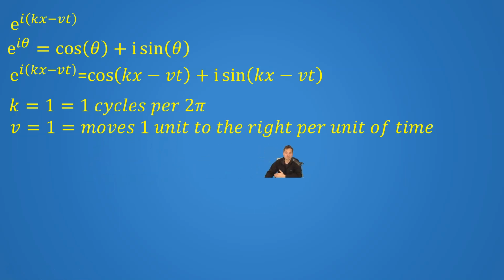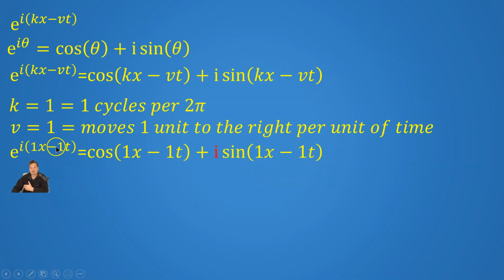Let's break it down a little bit more in some detail. What I'm going to do is rewrite things as follows. Instead of writing kx minus vt, I'm replacing k with 1 and v with 1. That's going to give me cosine 1x minus 1t plus i sine 1x minus 1t. Now when you look at these two pieces, cosine and sine, those are just basic cosine and sine functions. Everything in math often can be reduced to something relatively simple. It's just when you first encounter an expression like this, e to the i kx minus vt, it is abstract. Then you just have to unpack it, study it a little bit, and you'll see there's usually some relatively simple concept operating under the surface.